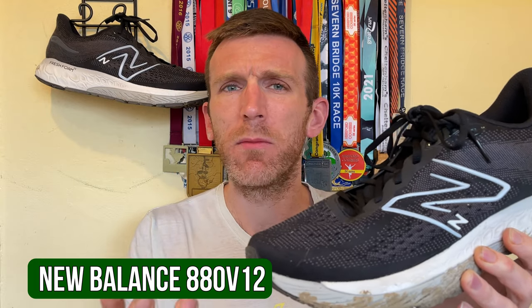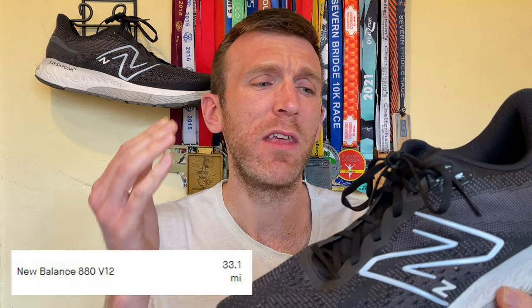We'll start with the easy run shoe. I'm really surprising myself with how much I'm actually enjoying the 880 version 12 from New Balance — just reminding me why I missed running in New Balance. This is the first time I've jumped into the 880 lineup. Despite the weight — around 410 grams, just over 14 ounces — it's a shoe that doesn't quite feel the weight that it is. It's comfy, does the job, and I'm enjoying it more the more I run in it. I've got four runs in it now, retired the Nova Blast at 500 miles, and I'm now soaking up the easy miles in this, even taking it out onto the dry trails.